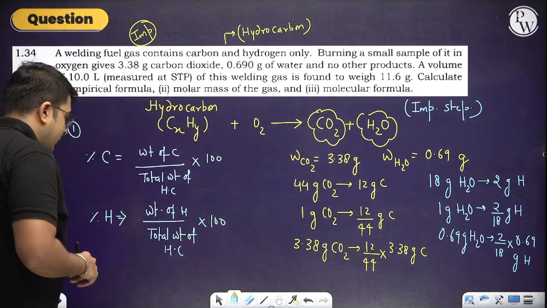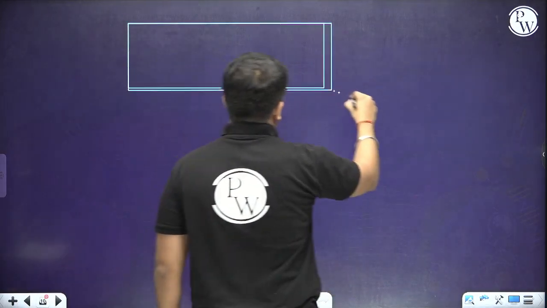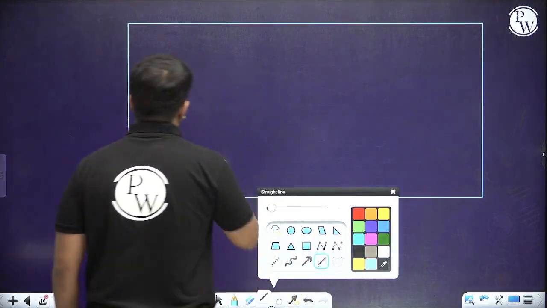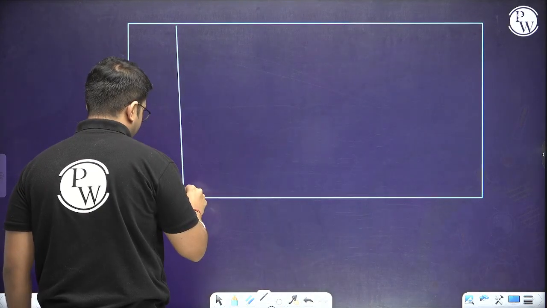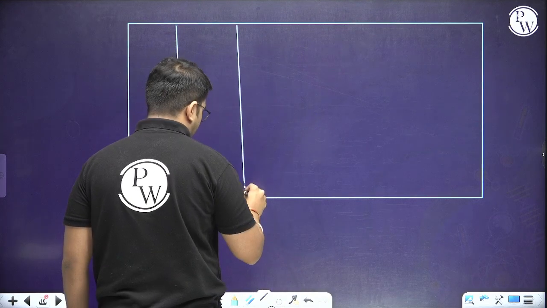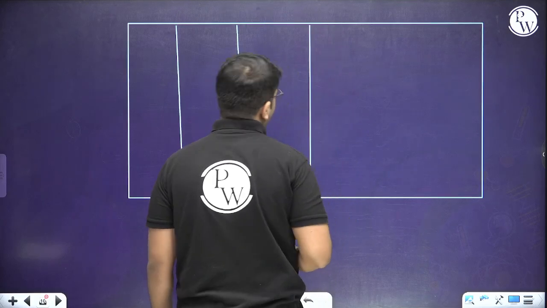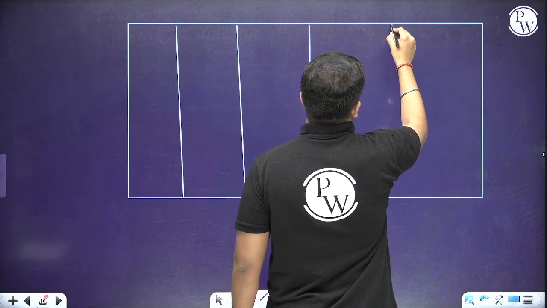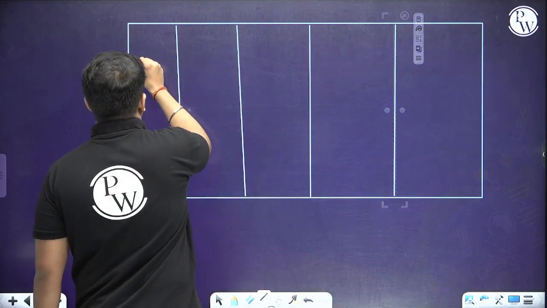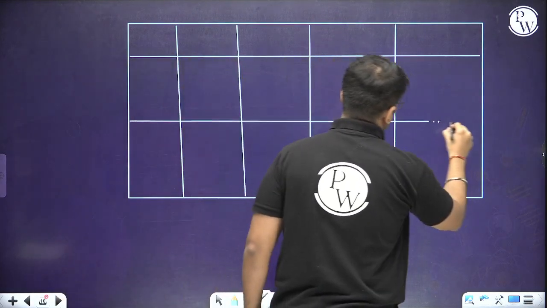This is one method. So you can calculate this additional step and put the value in the table. So I'm going to make the table again. Very simple part, but quite interesting. Okay. So in this case, we have first the information about the elements, which are only 2 in this particular case. Then we know about their either mass percentage or weight percent. Then we have to calculate the number of moles in this case. Then we can talk about the simplest ratio. Then we can talk about the simplest whole number ratio. And I am going to write down this particular part here and this part here.